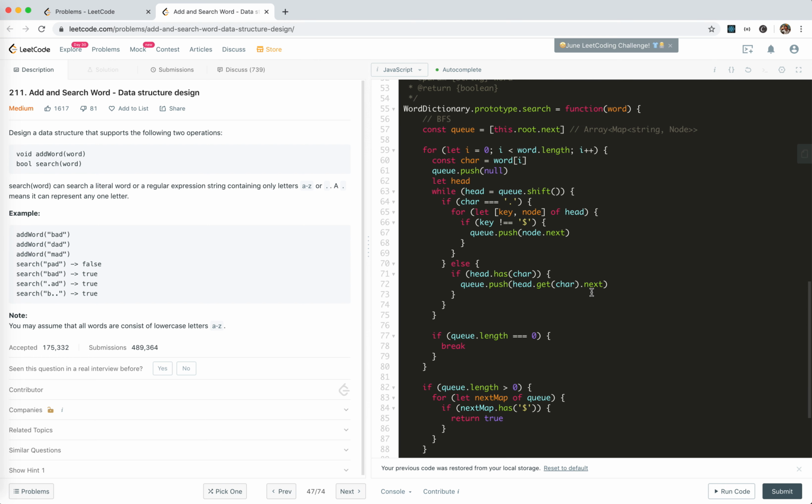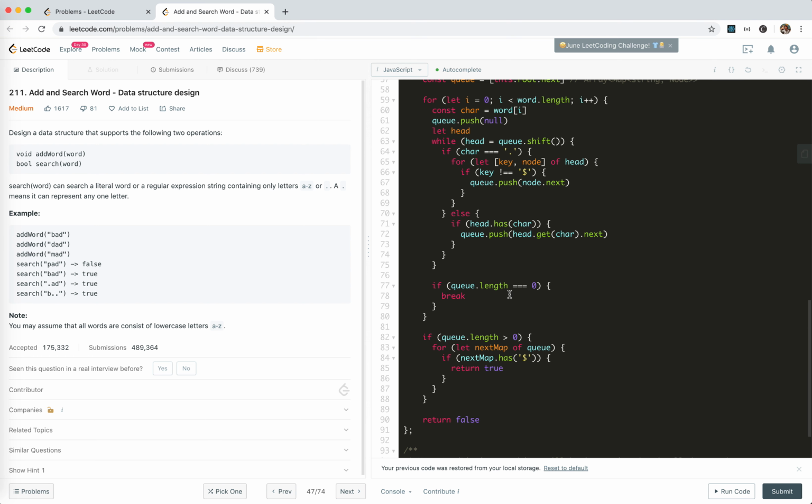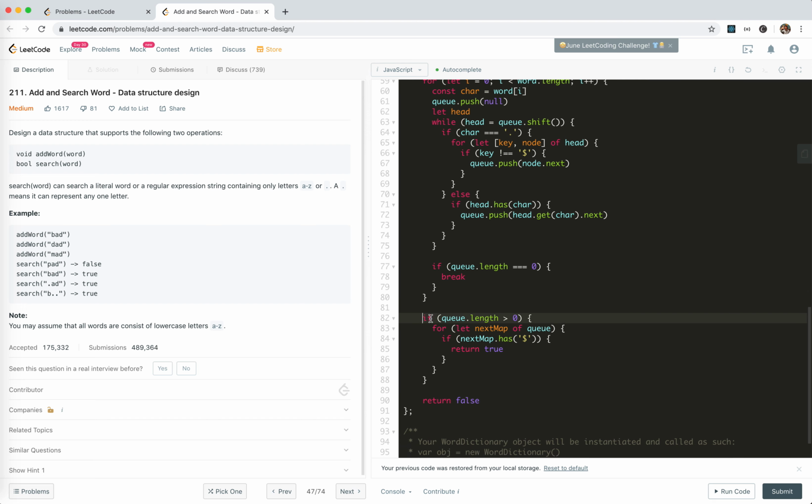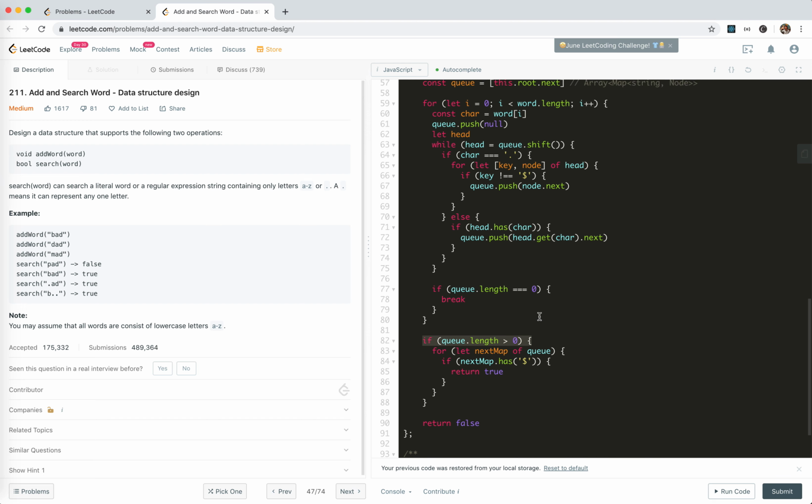So we push the next in, and finally if the queue is empty, we break, right? If it's nothing, we break. Now, if the queue still has, what?